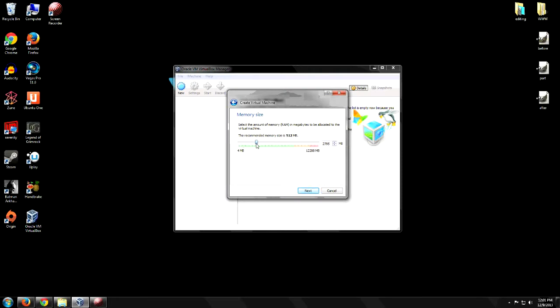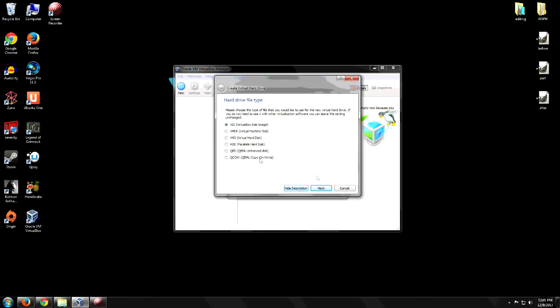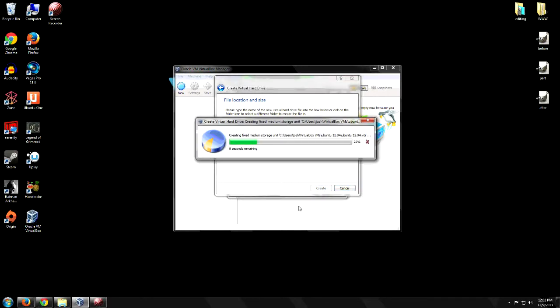And it's going to use the same RAM on my computer, so I'm going to give it just over 3 gigabytes. Normally you don't really need that much, but for this it'll make it faster. I don't have a hard drive, so I'm going to create a new hard drive now. If you're installing on your laptop or desktop, you don't need to worry about this. I like to give mine a fixed size. I'm going to give it just north of 10 gigabytes of space. That'll give us some playroom. It's going to create it.